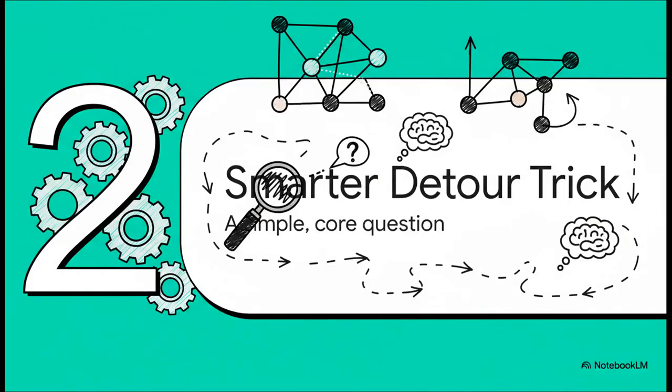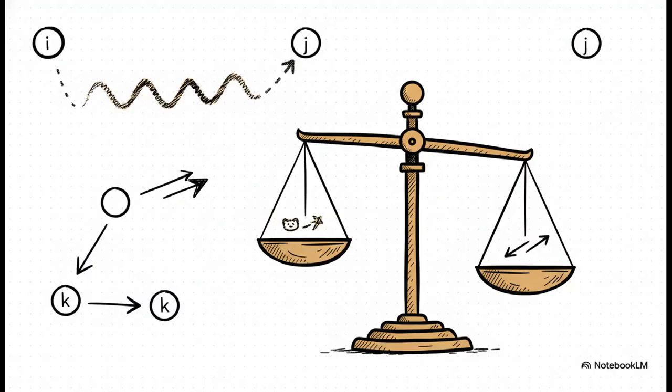So how does it actually work? You might be expecting some crazy, complicated formula. But the entire logic, the whole genius of it, is built around one surprisingly simple question about taking a smarter detour. At every single step, for every pair of points, the algorithm just asks this. Okay, is the direct path I currently know from point I to point J the best I can do? Or could I actually get there faster if I made a little stopover at some other point, let's call it K, along the way? That's it.